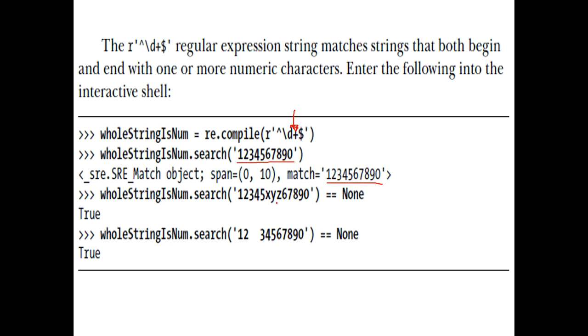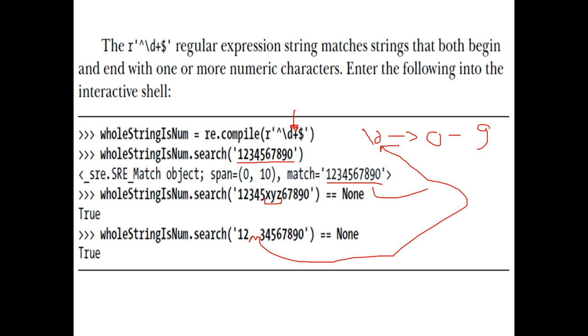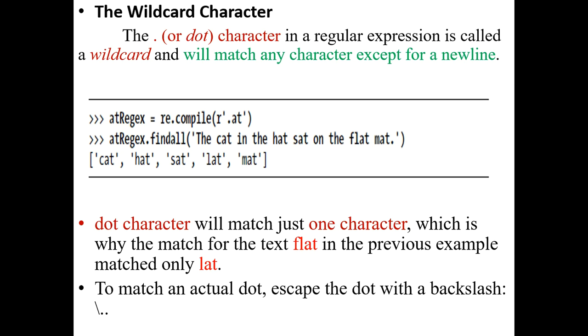But when we look at this, yes, it is starting with this, but in between it has included letters. \d will allow us to match only digits from 0 to 9, but here it has included alphabet letters. Because of that reason it has written None. Here also it has included some space. Space is not going to match with \d. Because of that reason here it has written None. It will allow only matching of digits.